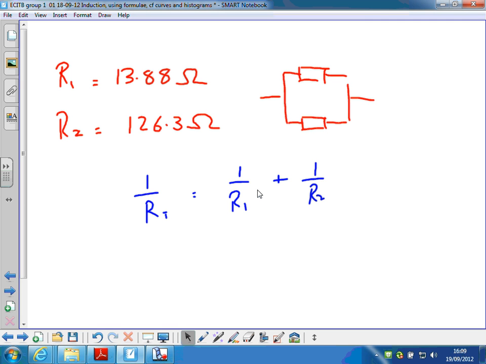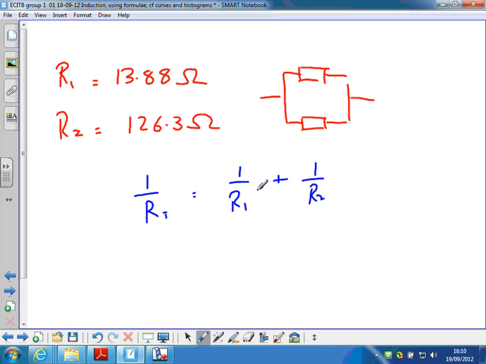We need to be able to do this because not only does it show us what to do about this 1 over, or the inverse as it's called, but also if you've got more than two resistors in parallel, then you have to rely on this formula, not the other one. So it's like another method of finding the same one we just did. Do you remember us talking about that formula actually being the same as this one? So we're now going to prove that.